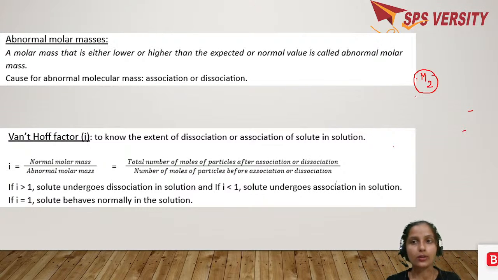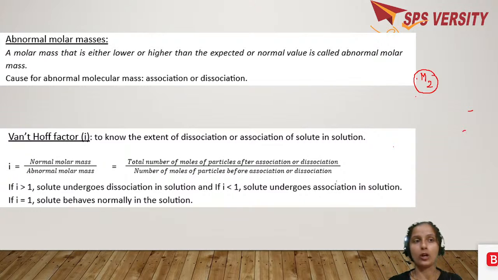And some solutes may not undergo association, may not undergo dissociation. So they will be retained as they are. In those cases, the calculated molar mass, that's the theoretical molar mass, as well as the practically obtained M2 value, both will hold the same. If the solute undergoes either association or dissociation in the solvent, then you experience abnormal molar mass.